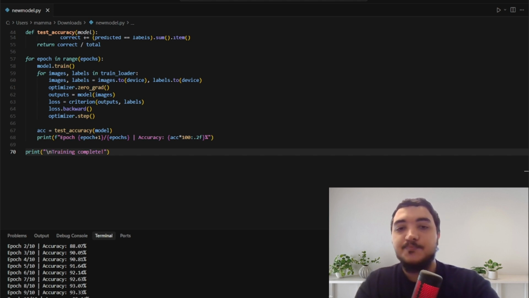We went from 64% accuracy all the way up to 93%. I'm sure if we increase the epoch size, it will eventually get to 97% or even higher. Just by fixing these things, the learning of the model has become much more efficient and much more accurate.